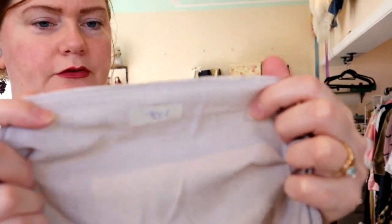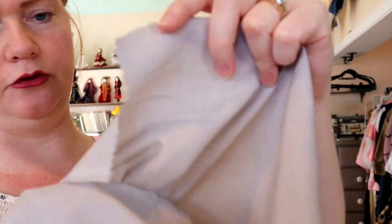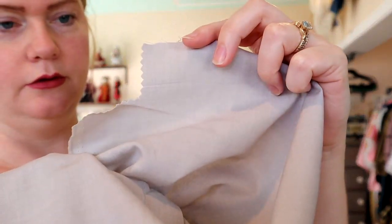It also has somewhere a piece of tape with a number on it. Okay, fortunately that did not leave a mark on the fabric, so I can go ahead and wash it without any problems. There's also a spot where whoever owned this before me cut out a swatch. So, now it's time to overlock this, which I will show you because I have a tip.